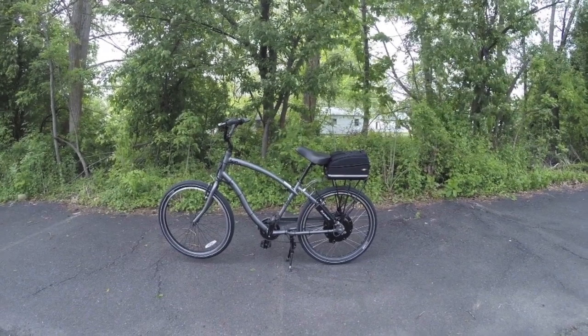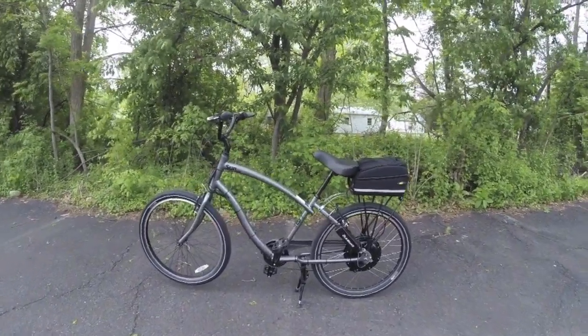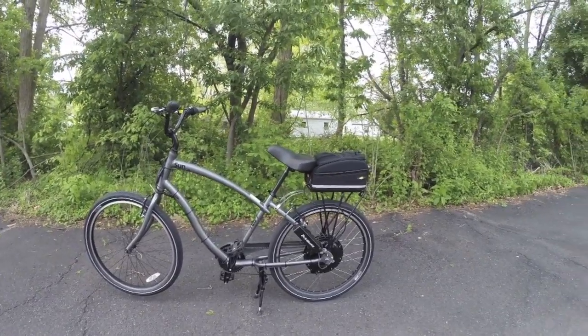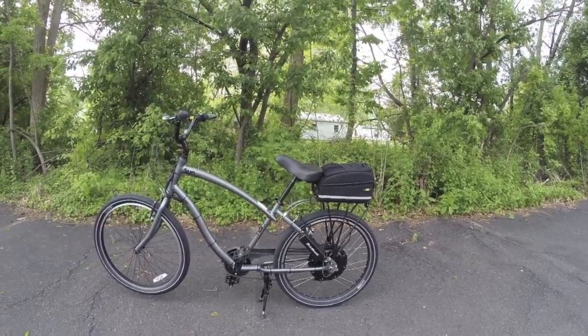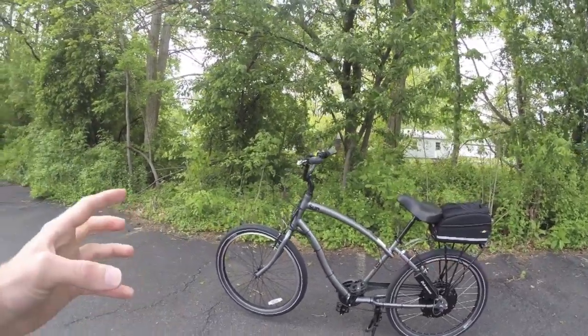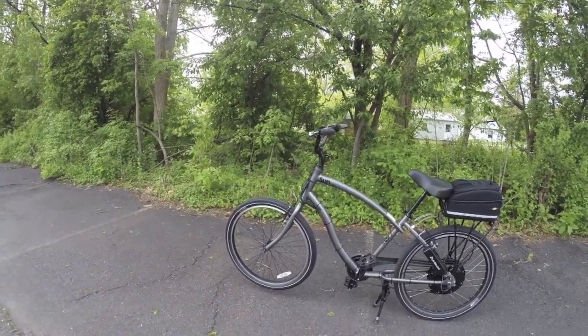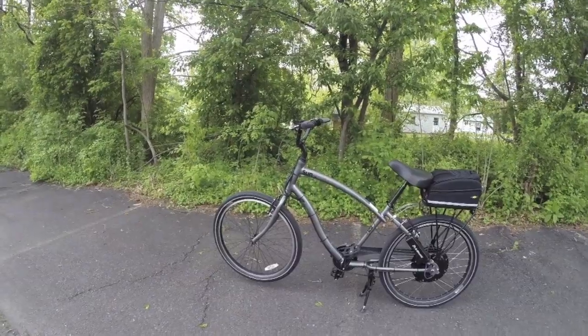This is the 500-watt direct drive kit from E-BikeKit, and it's pretty sweet. It's one that's a little bit easier to install. It's more affordable than some of the more advanced systems. It doesn't offer quite as many features, but it's also a little bit more sophisticated than some of the real entry-level stuff that maybe only has an on-off button, like the Lead Kit or Clean Republic Hilltopper. So it's kind of in between those, and it's just really cool.